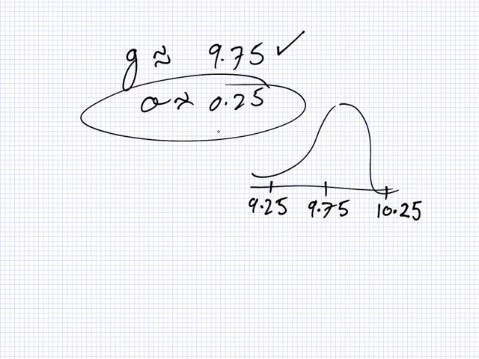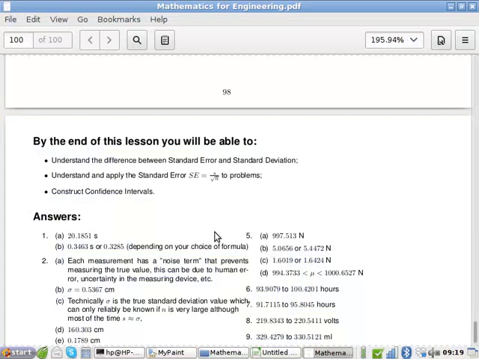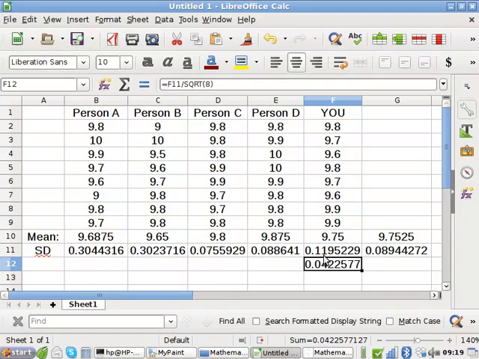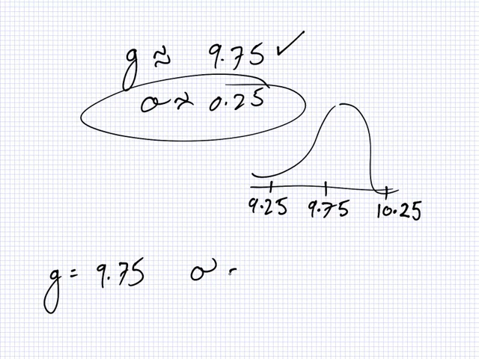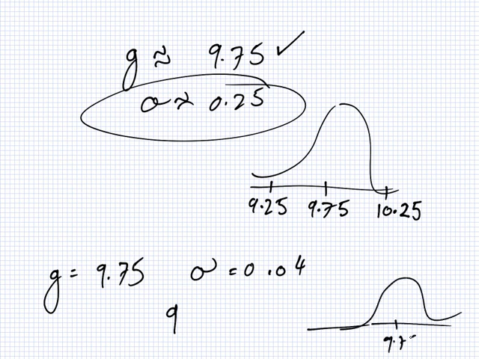So what you can say is, I got a G of 9.75 and my standard deviation was 0.119. If I use my trick and divide by square root n, then you have a standard deviation of 0.04. So what you're saying is, on a bell curve, the average is 9.75, but it could be as small as this minus 2 of these, and it could be as big as this plus 2 of these. So what you're doing is, you're trying to put some limits on your experiment result.